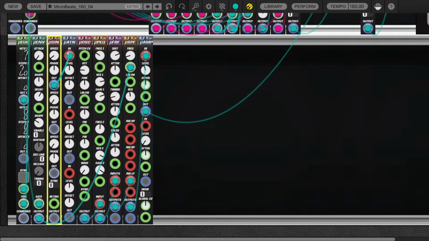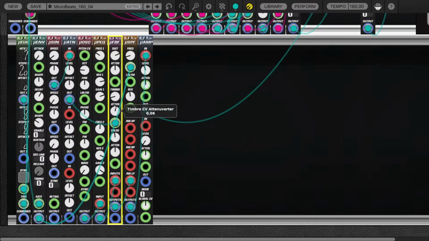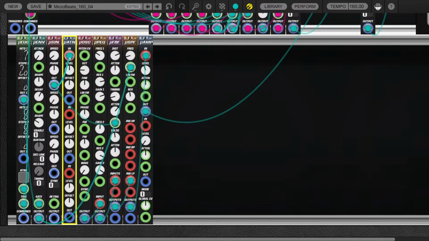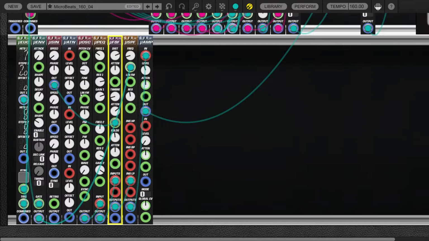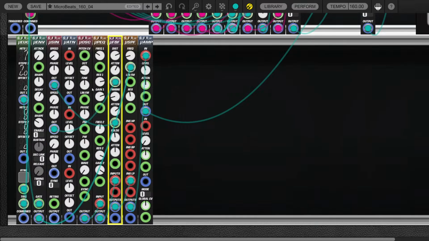We'll set the first sine wave to some moderate tempo, let's say 1.1 Hertz. And this will be used to modulate the timbre, why not? Oh, we don't even need the attenuator because we have a dedicated attenuator here. Oh, that's awesome. Can also modulate the distortion.